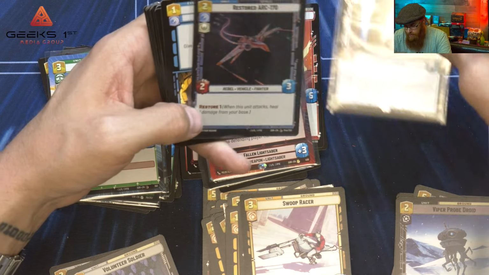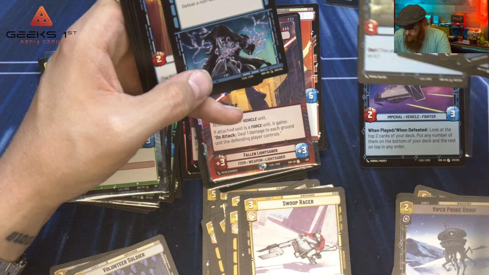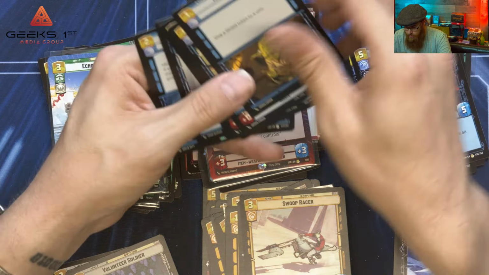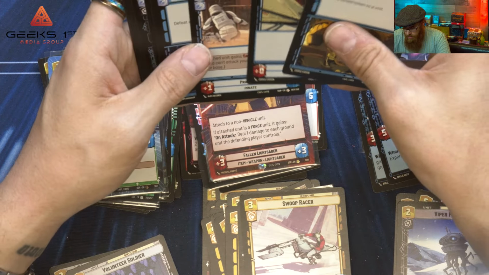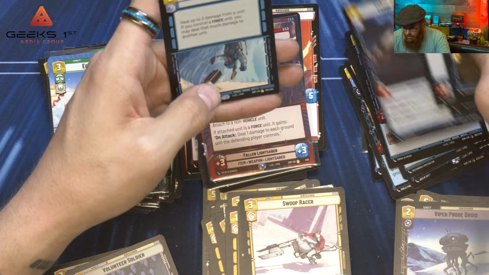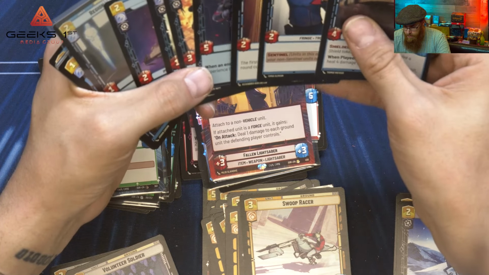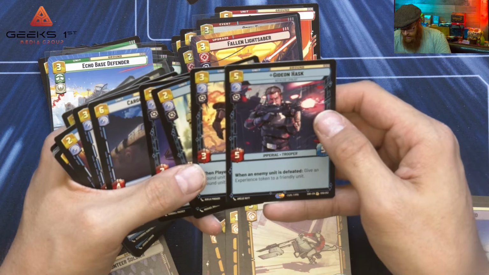So, Imperial, Fringe Trooper, Rebel. Okay, there's only two Rebels. So we'll take those and put them to the side. Let's look at, these are upgrade cards, event cards. There's another unit card. Let's take all the units out. Okay. You got some straight blues, and then you got a blue with a dark side aspect.